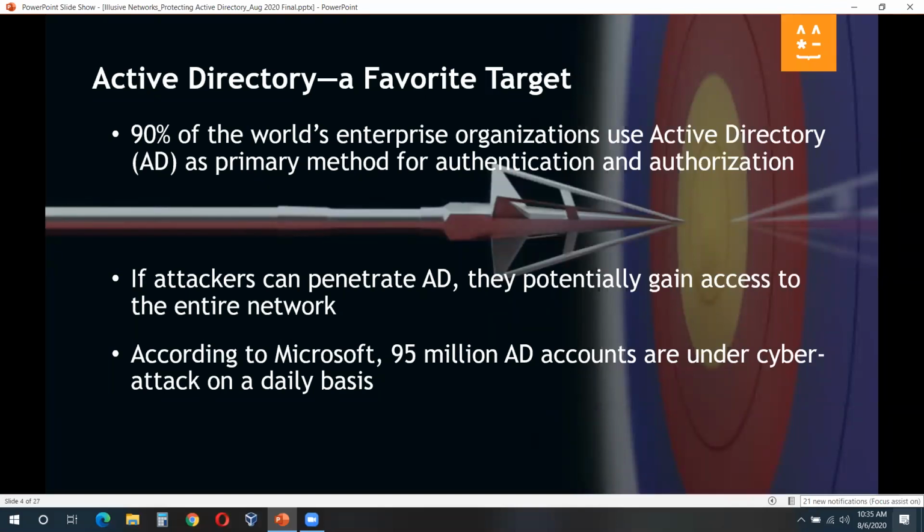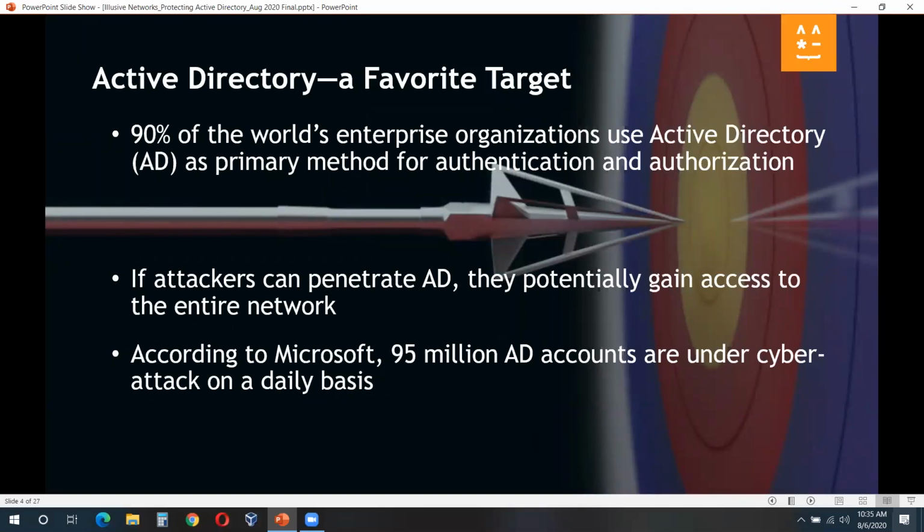So look, Active Directory is a super favorite target. 90% of the world's enterprise organizations use AD. I was surprised it was just 90%. It may be slightly higher, but it's certainly one of the top authentication platforms out there. And no surprise, with successful penetration of AD, you pretty much own the network at that point.